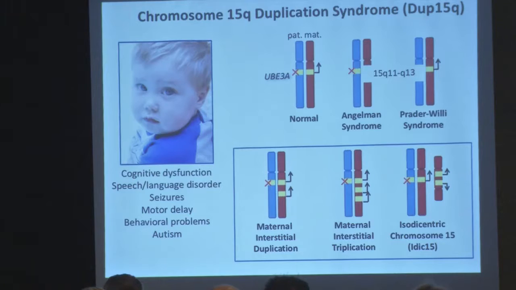And then there's isodicentric chromosome 15, or IDIC 15, and this is the most common form of Dup15q syndrome. And in this case, there are 2 extra copies of the whole imprinted region, the maternal copies, and those are on an extra isodicentric chromosome. Dicentric means that there's 2 centromeres, and they're fused tail to tail, okay, and that's their orientation.